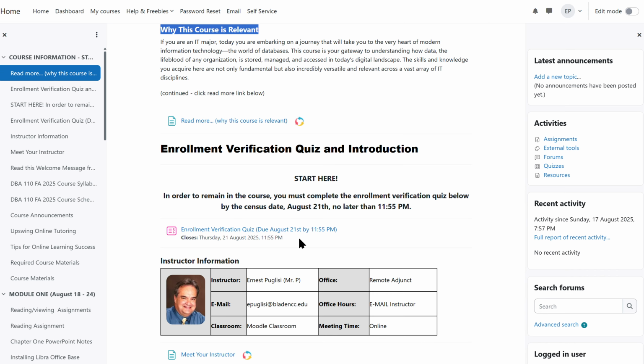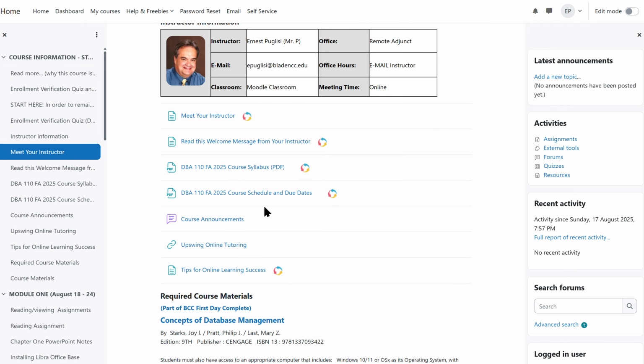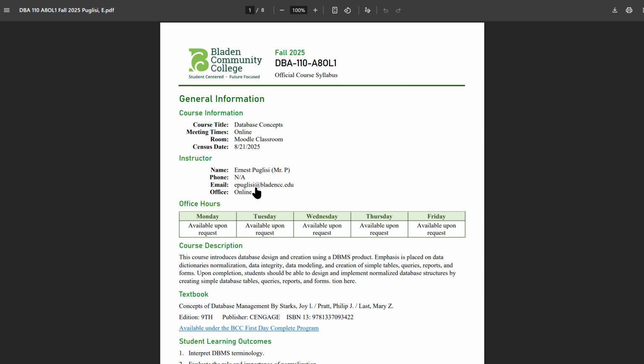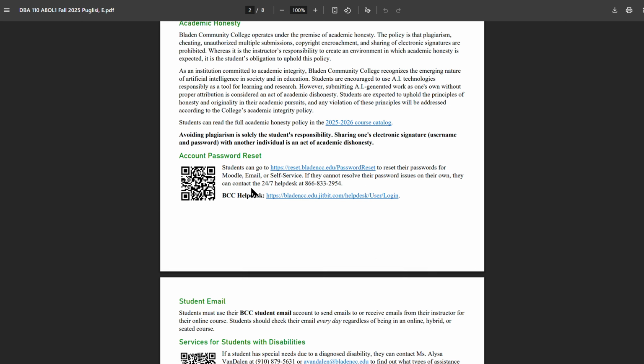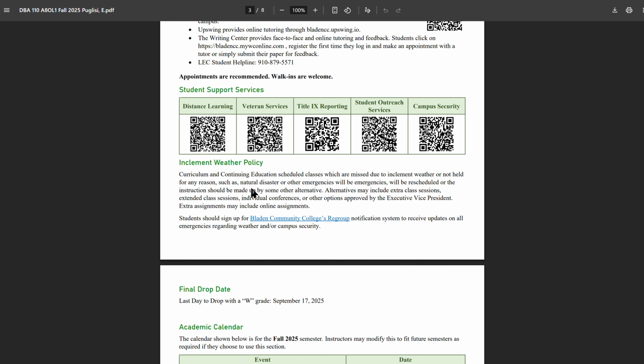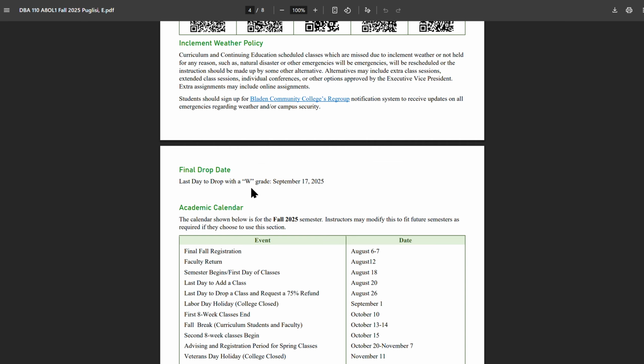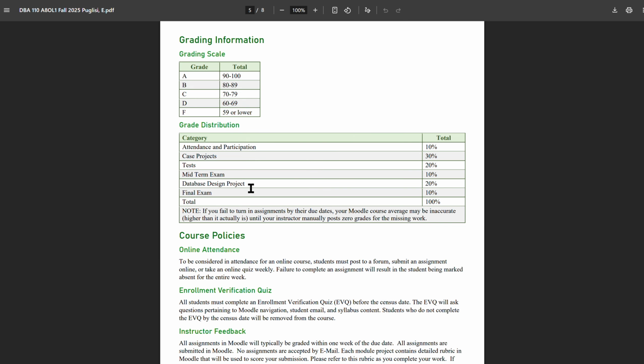Moving forward, one of the things that's important for you to do is read the syllabus. The syllabus link is down here under my contact information. If you click on that link, you will get a PDF display of the syllabus. It has lots of important information. Please read the entire syllabus, and pay particular attention to the things very applicable to this class.